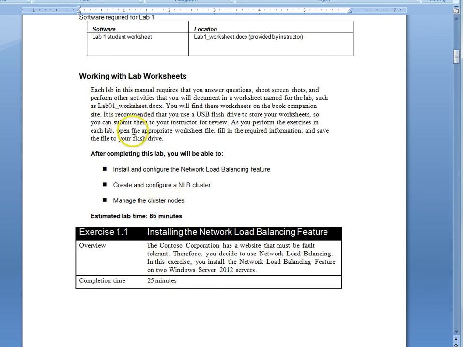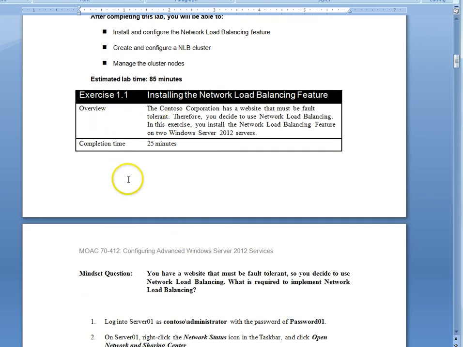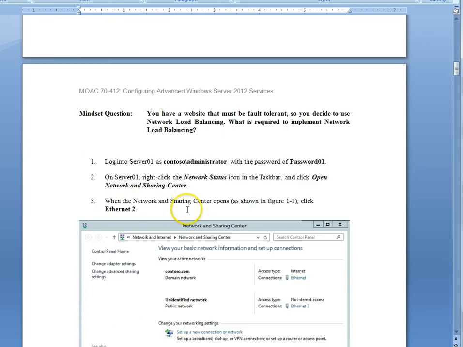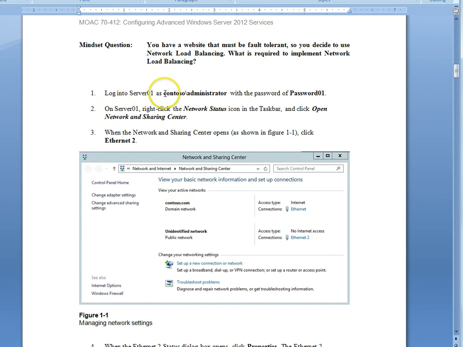Okay, and then next there's some information about working with the lab sheets, and then it begins with exercise 1.1. Notice that each exercise has step-by-step instructions, and you need to make sure you follow them in sequence. So once you complete step number 1, then go on to step number 2, and once you complete that, move on to step number 3, and so on.